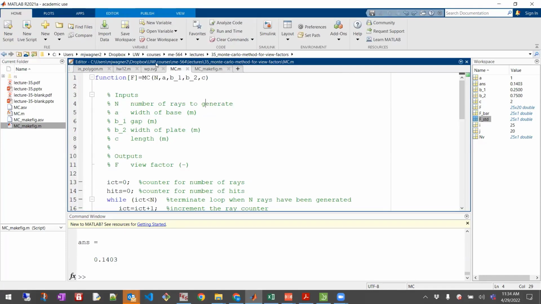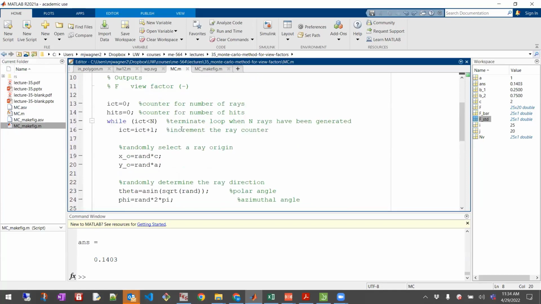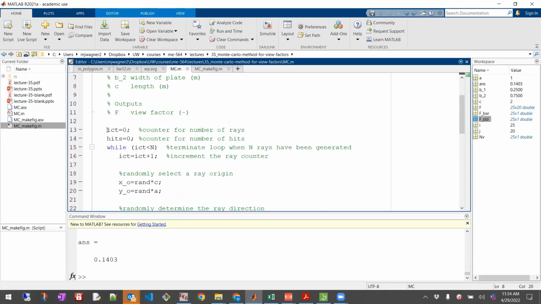It needs to take in some arguments. For this problem, we have the number of rays that we're going to trace and some geometry parameters: the width of the base, the z position, and then the length of the base. We pass in all this stuff, and now we're going to initialize these counters. You initialize the counter to 0 so that you're just going through and incrementing when things happen. Then we go through this loop while the counter is less than our specified number of rays that we're going to emit. We do this process that we just talked about.